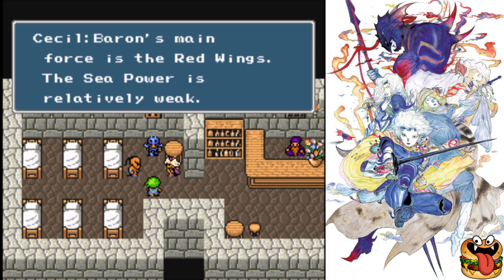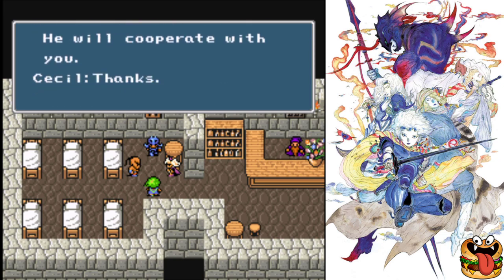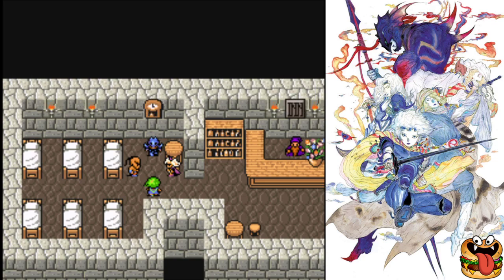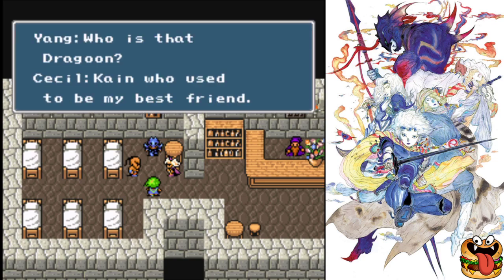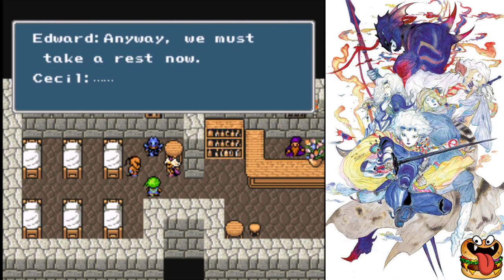The sea power is relatively weak. Castlevania 2 was kind of like a wide adventure game, which was unique-ish at the time. It was the granddaddy of all of the level up, open map, backtrack games. Did Faxanadu exist at the time? Yeah, they were more or less contemporaneous.